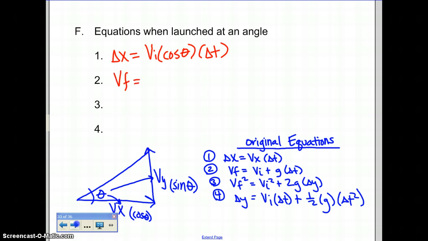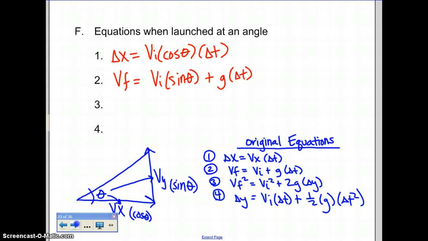All right, let's look at the next one. Vf equals Vi, well, I don't know, is it supposed to be cosine or sine? Check that equation out, guys. What is the blaring sign telling you which trig function to use? It should be your acceleration due to gravity. If you're using acceleration due to gravity, clearly which direction are you headed in? Either up or down, right? So you're utilizing the y-axis right there. So technically, Vf sub y equals Vi sub y sine theta. So you'd want to put sine theta in here, plus g times delta t.